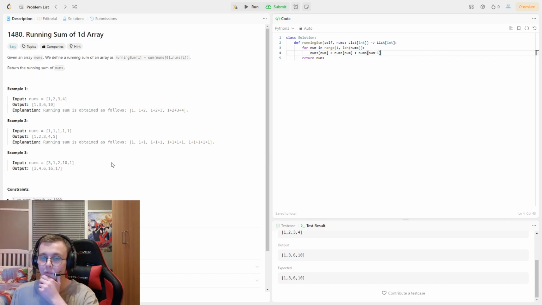I forgot to do this earlier, have a look at the constraints. So the maximum number of numbers you're going to be given is 100 and the minimum is 1. And this is just the size of each of the numbers. The biggest number you're going to get is 10 to the power 6, and the lowest number is minus 10 to the power 6. Which, when we're working in Python, I don't think is something we need to worry about. Maybe if we're working in something like C, it would be something I'd need to think about. But I'm just going to submit, and this should work.